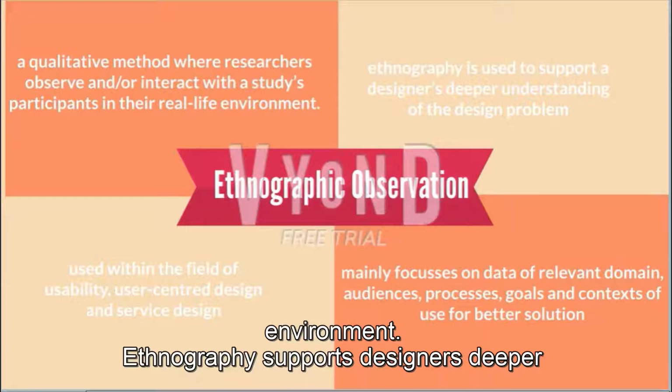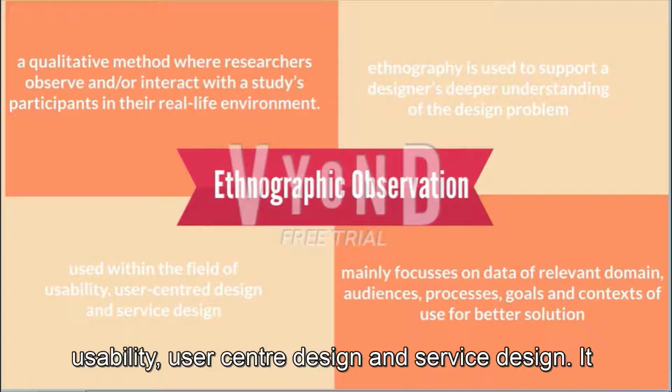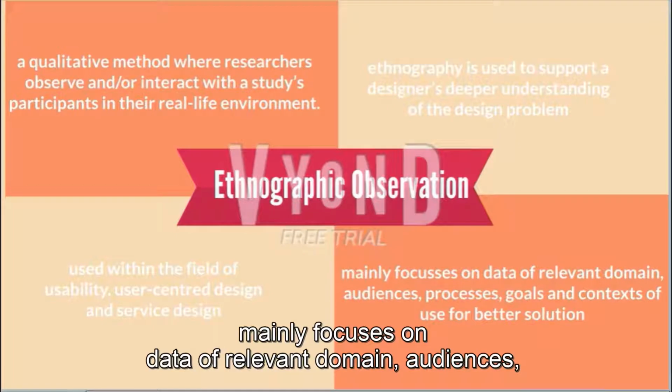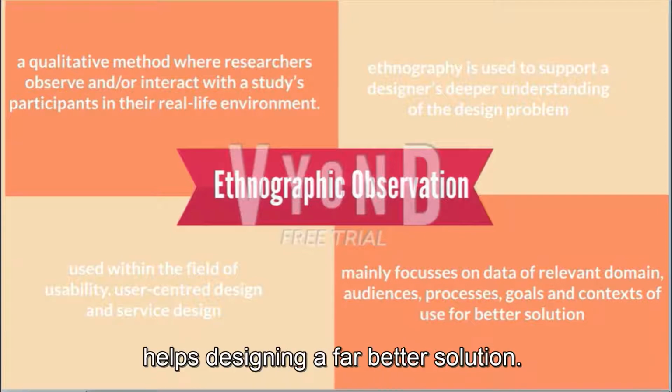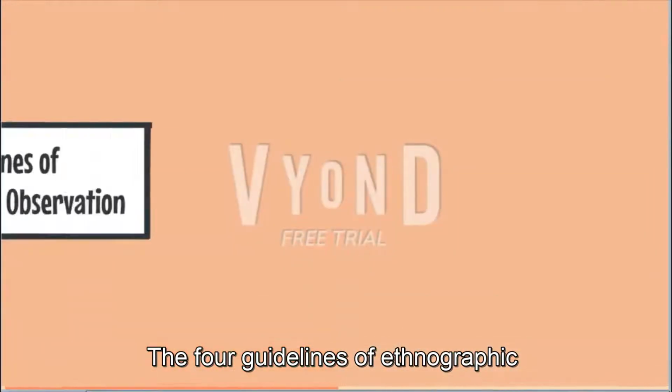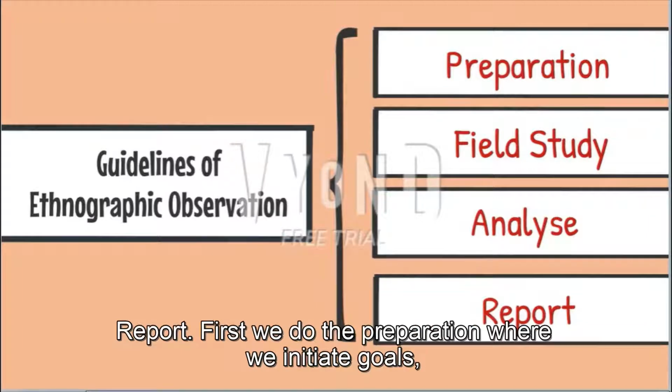Ethnography supports designers' deeper understanding of the design problem, and it is used within the field of usability, user-centered design, and service design. It mainly focuses on data of relevant domain, audiences, processes, goals, and contexts of use, and therefore helps designing a far better solution. The 4 guidelines of ethnographic observation are preparation, field study, analyze, and report.